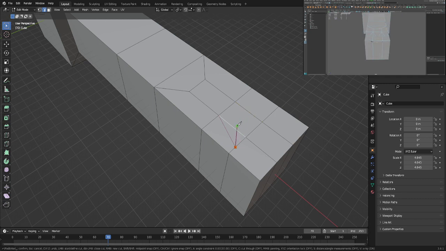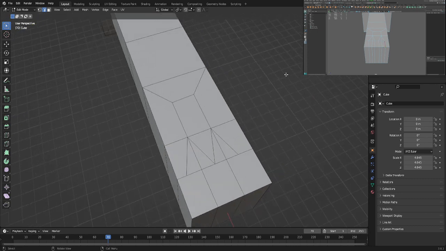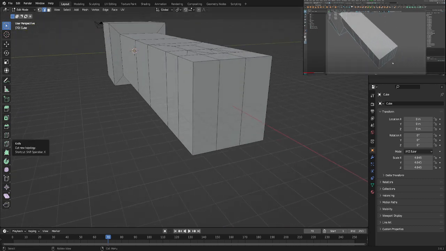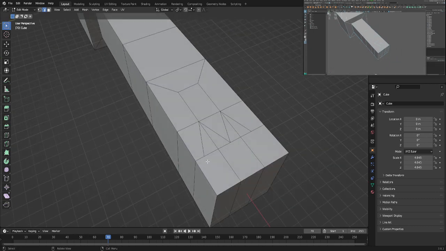And now I can go ahead and start to add in more geometry or edges here, right? Now, what this is going to do is allow me to have a bunch of faces here without, again, taking it throughout the rest of the mesh.